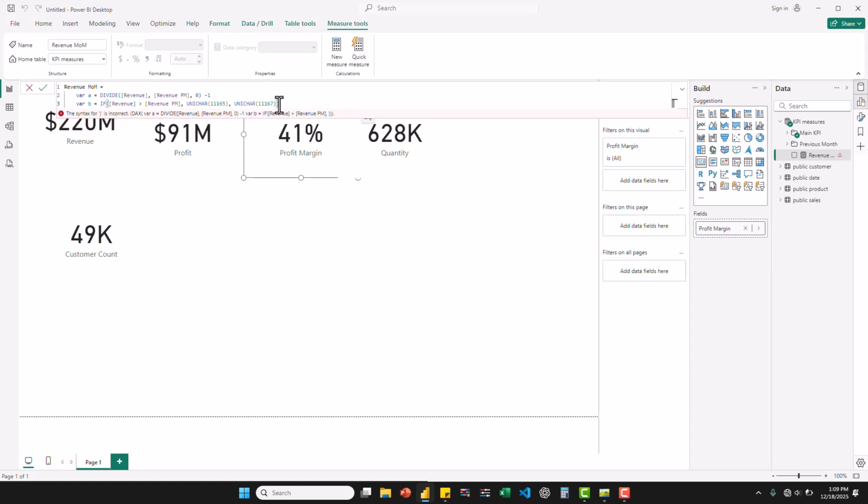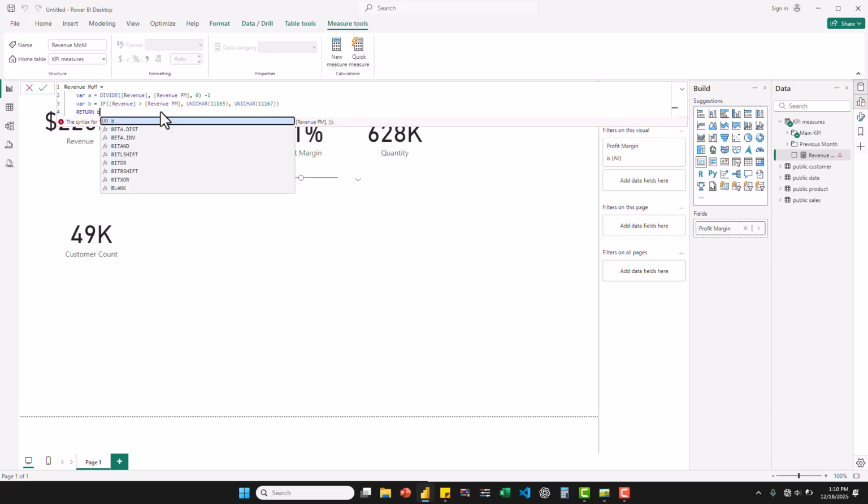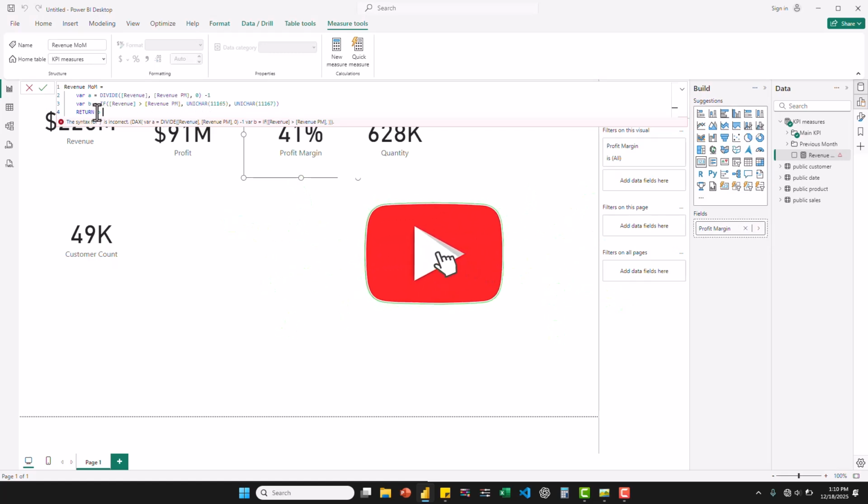Now let's concatenate these two together. So return B, which is this, if true, if our current month's revenue is greater than our previous month's revenue, it's going to output this arrow.